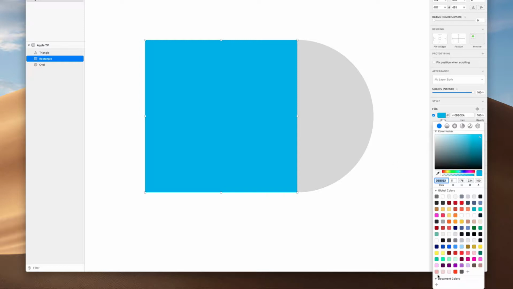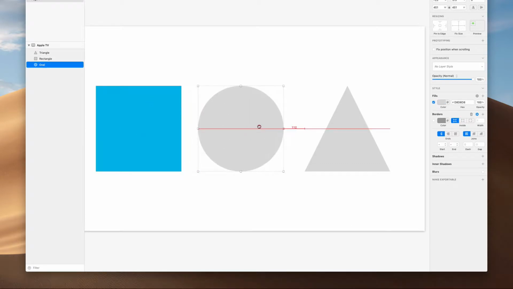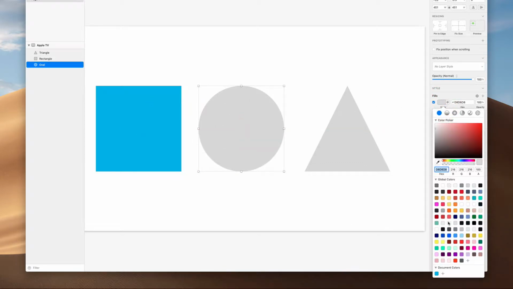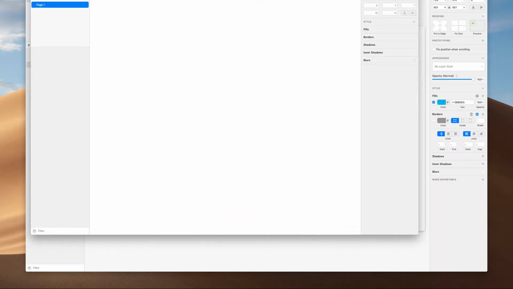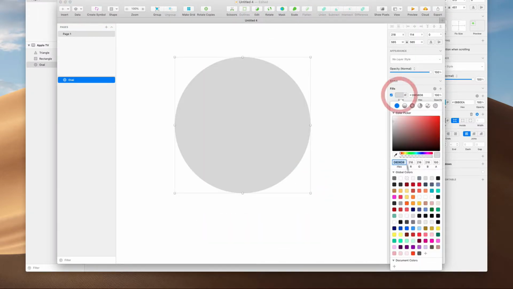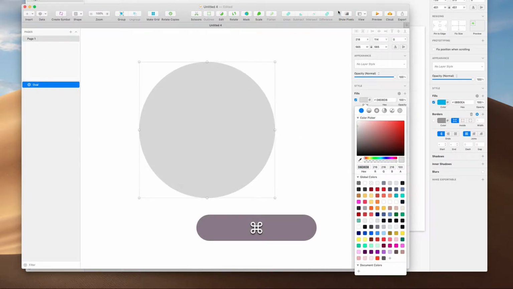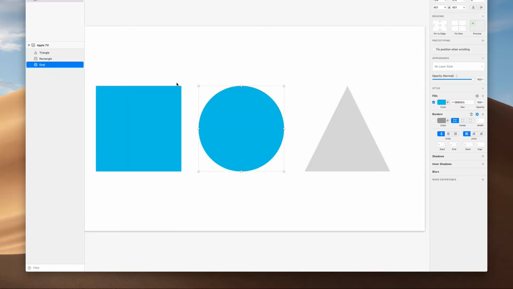Well, I'm going to make the Hawaiian blue a document color. So that means anytime I go to style anything else in the document, I can scroll down and choose my document color. That's great, but I'm going to hit that Command N again. I'm going to make a new oval, and you can see no color there. So document colors, global colors. It makes a lot of sense when you think about it, but it is a little bit different from what you might be used to in Photoshop or Illustrator.